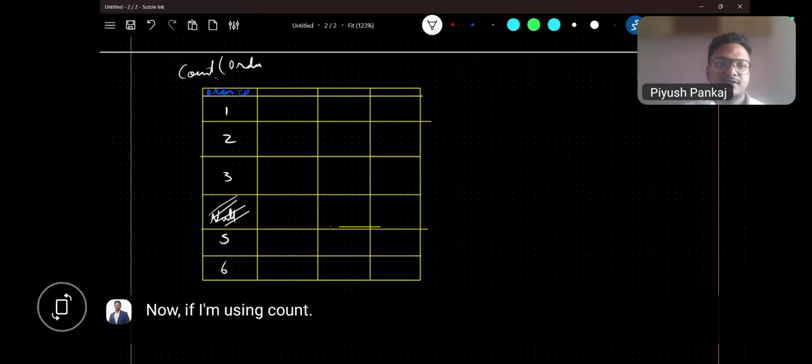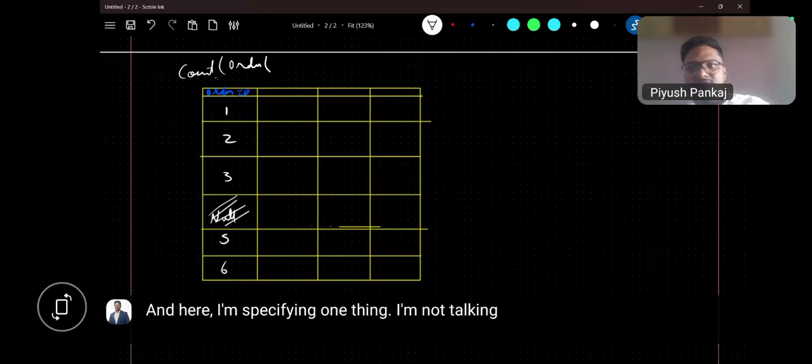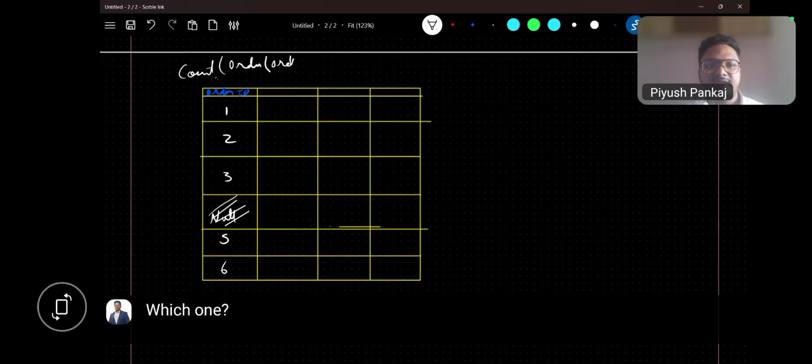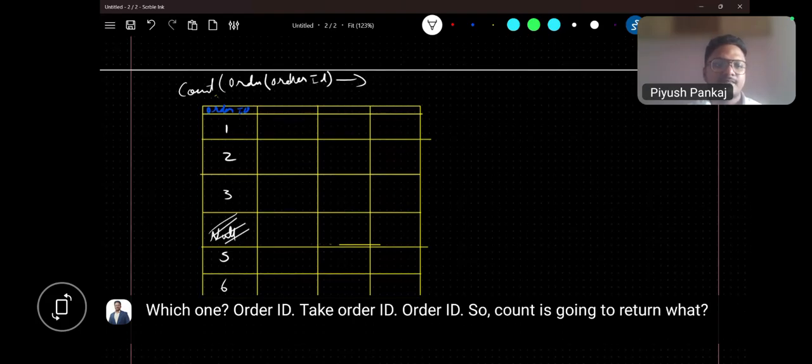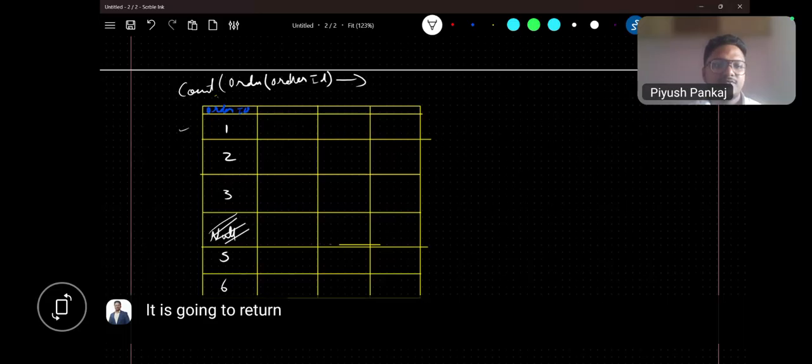Now if I am using count on order, and here I'm specifying one thing. I'm not talking about all the different columns. I'm specifying which one. Order ID. Take order ID. So count is going to return what? It is going to return 1, 2, 3, 4, 5. It will return 5.